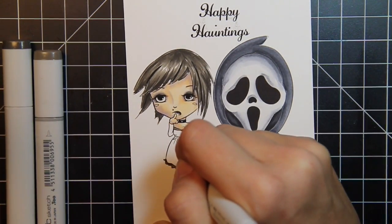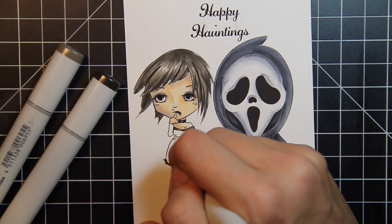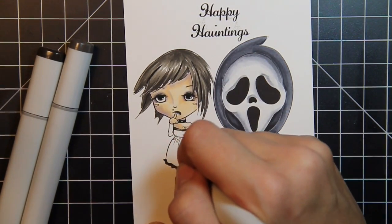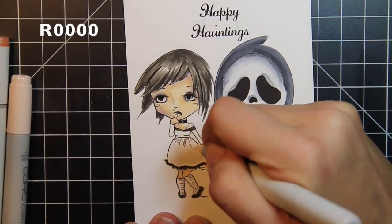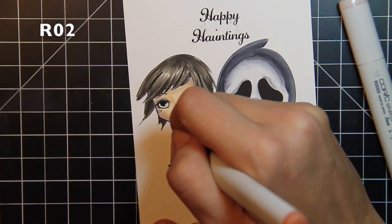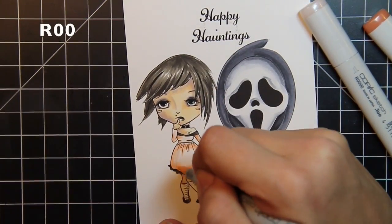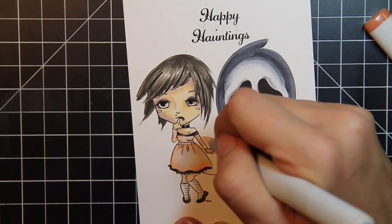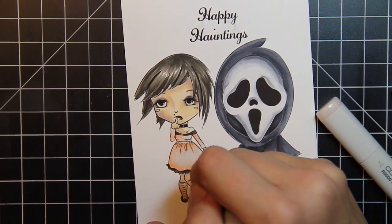I debated long and hard what color to go with the dress, and I think the color I decided was the right one in the end. I kind of played around with the idea of her having a warm gray dress, and then I was like, nope, that's it, we're doing color. But I didn't go with color. I went with a desaturated color and pulled out my lightest reds. So I pulled out the R344, the RO2, and the R00, and let her dress be a really fleshy pink color. And I like it. I think it's fun. I think there's a playfulness to it. It gives her that kind of feeling of, oh, did I do something bad, in her cute little pink dress.